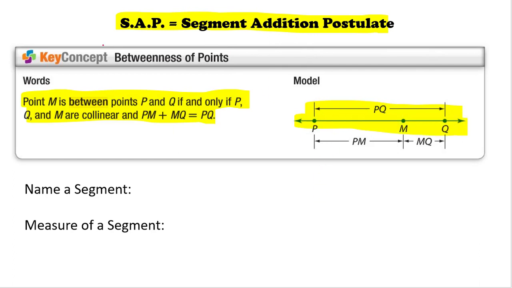Okay? And again, the name of a segment. So the name of a segment is segment PQ with a little line over it. The measure of the segment, or the length of the segment, technically has no bar over it. Am I the best at writing this? No. But some geometry teachers are kind of picky on that, so I just want to make sure that if you have another picky geometry teacher at some point in your life, that you know the difference between those. So the name is with the little bar, the measure isn't.